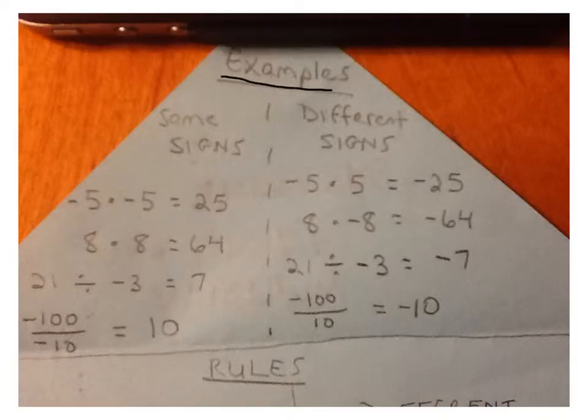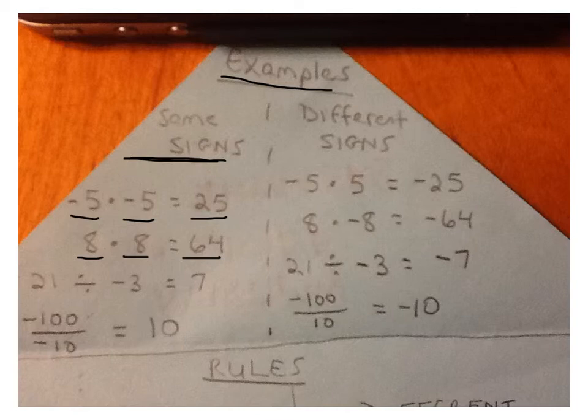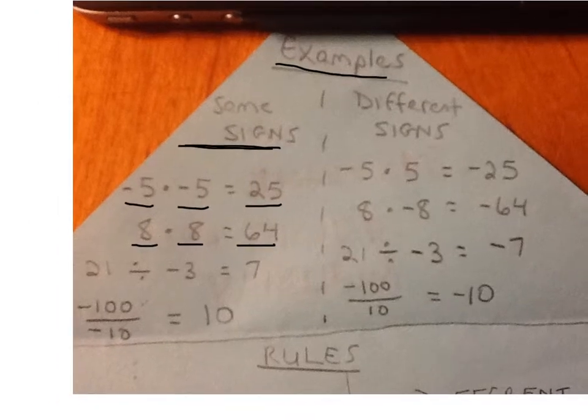Alright, some examples here that you want in your foldable. If they have the same sign examples, so multiplying a negative 5 times a negative 5 gives me a positive 25. Same sign is positive, remember that. If it's a positive 8 times a positive 8, you get positive 64. If you have a negative 21 divided by a negative 3, that gives you a positive 7. This is also a division problem. Negative 100 divided by negative 10 gives me a positive 10.